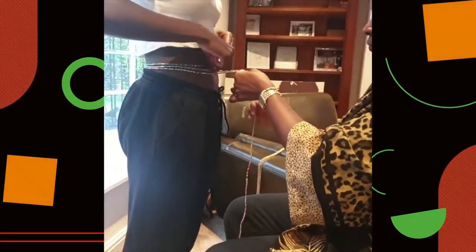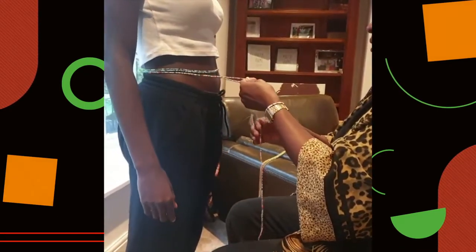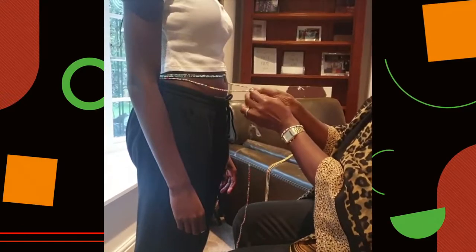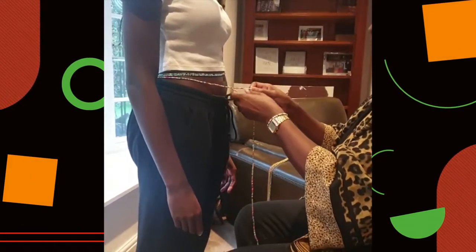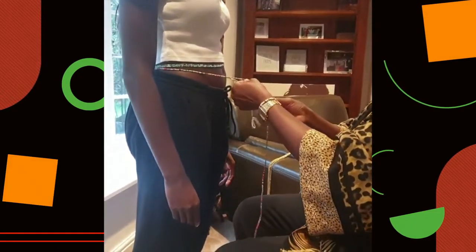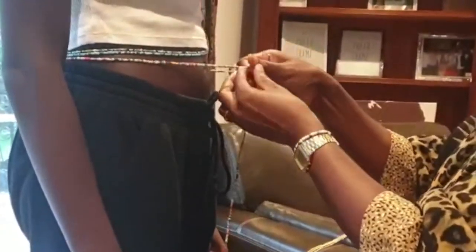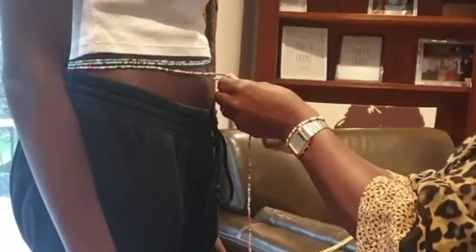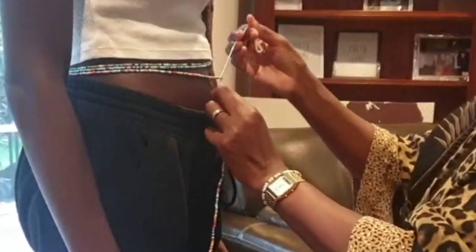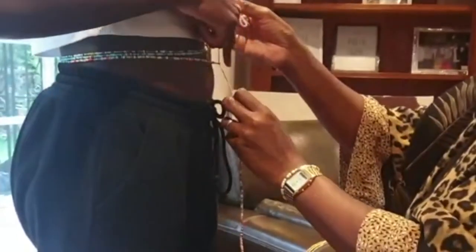Okay, so just keep your tummy nice and loose. Don't suck in or anything, because you want them to be comfortable after you've eaten. We'll kind of gauge it. Is that too loose? Yeah. Make it a little bit tighter. That tight enough? Yeah, I think so. Okay. There we are. Perfect. Can you just put your finger there for me, please?